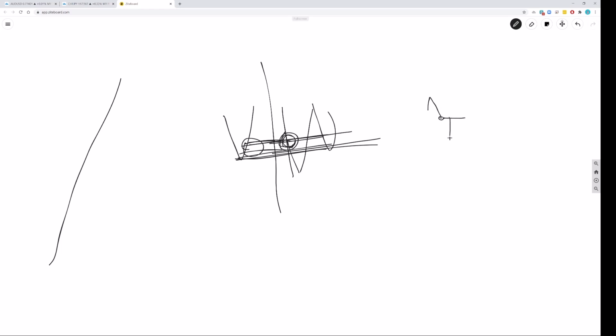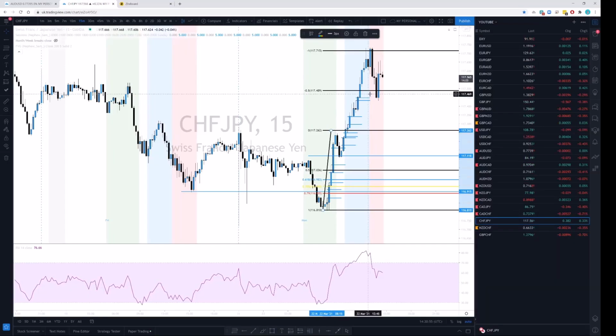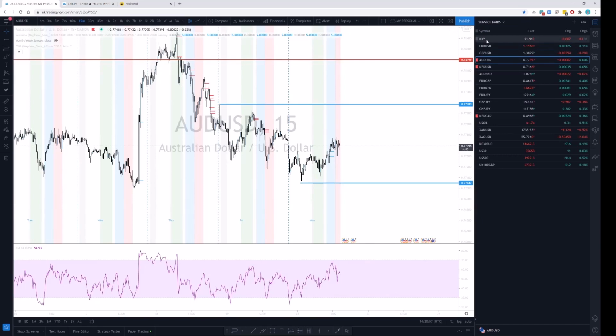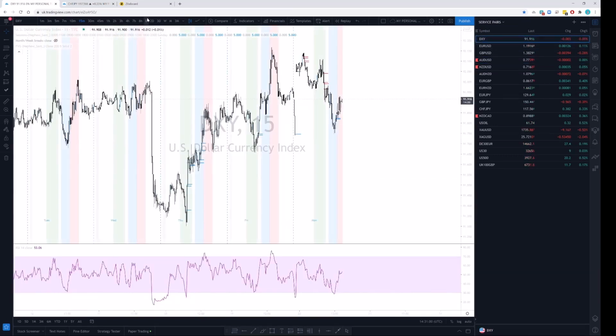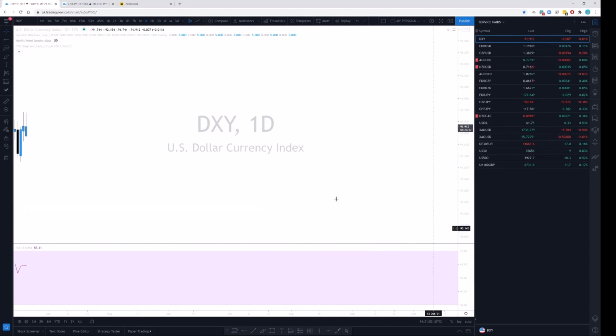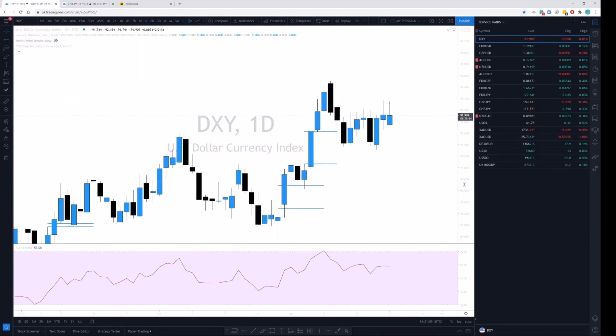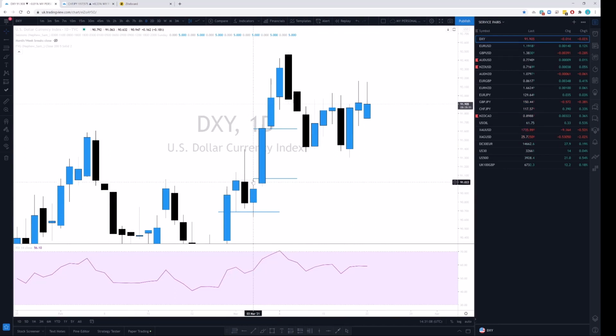So next day price goes down and then comes back up and takes out this high. So when you're bullish, it's always taking out previous day's high. Let me use DXY as an example. So for example, notice from here, this is a previous day's high. Next day we open, it goes down and then it takes out this high. Same thing, that high is taken. Next day it goes down, takes out that high. So when you are bullish, it keeps taking previous day's high, and when you are bearish, previous day's low keeps getting taken.